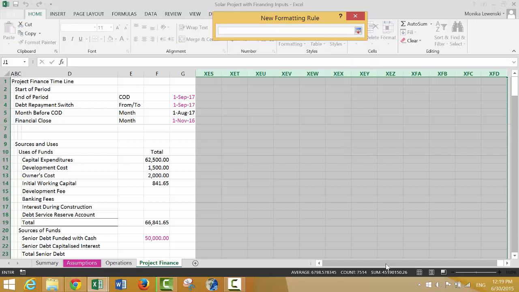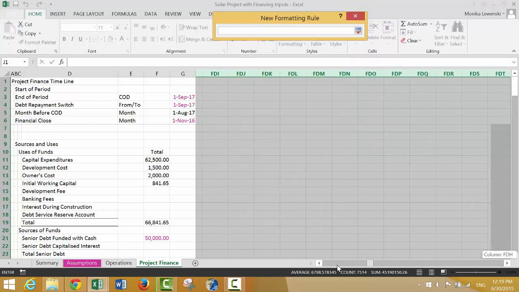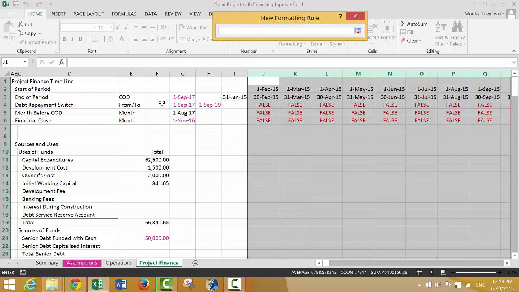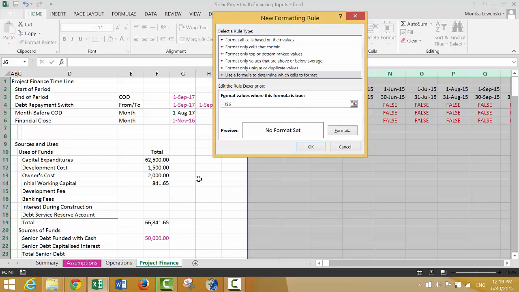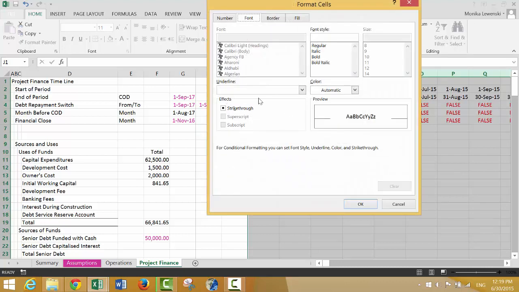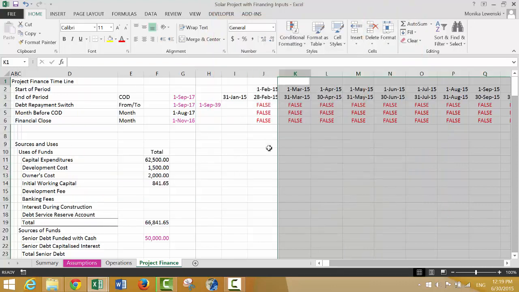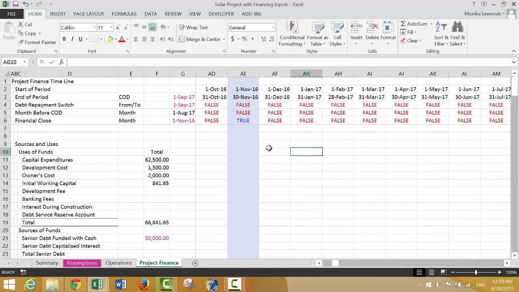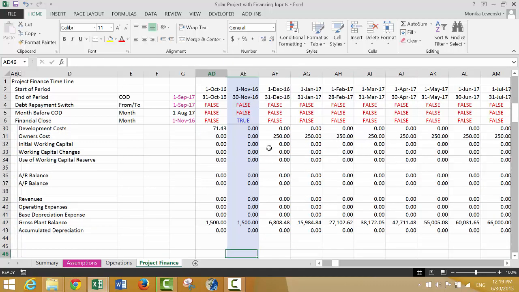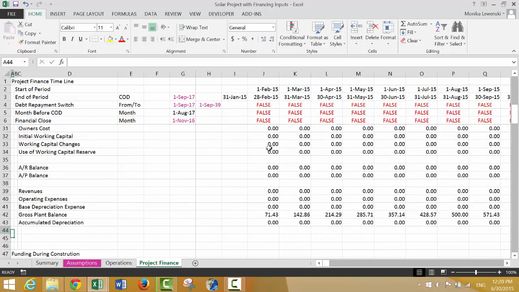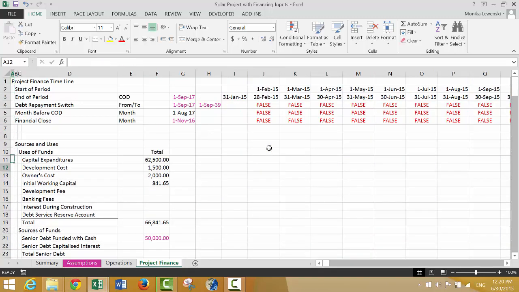And this time the formula, remember, you go all the way to the very beginning, and we'll click on this financial close, press the F4 key, so it only keeps it on the S. So you always go to the left, and then when it's the financial close, let's put a fill in here. Maybe we'll fill it something like this, okay? Because that's when all our financing really begins, okay?